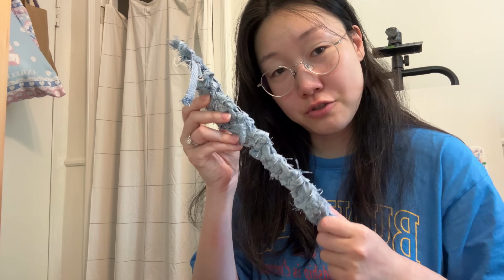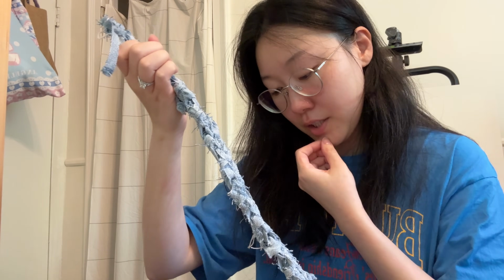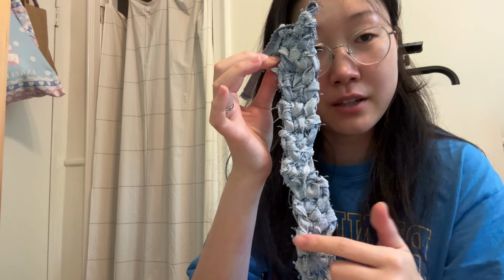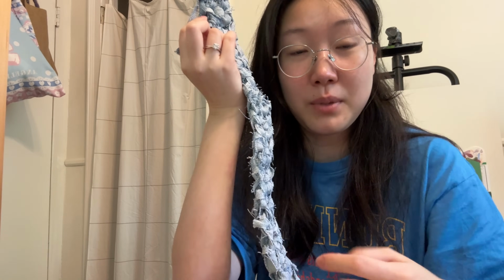Today I will finish the strap. I kind of went back and forth on what to do with it, but ultimately I wanted to keep that crochet shape. So I decided to just do single crochet, just back and forth, and this is 2 stitches wide, just back and forth and back and forth.